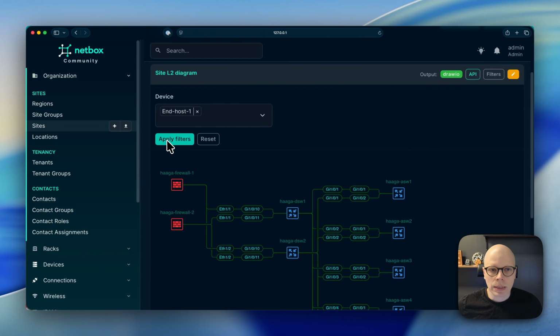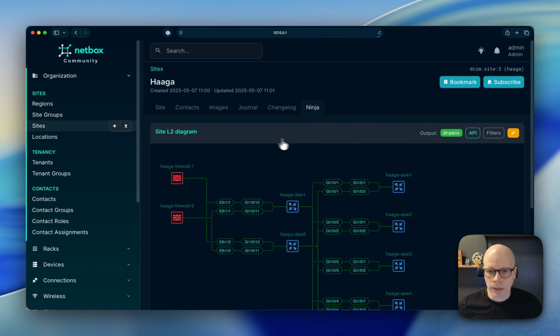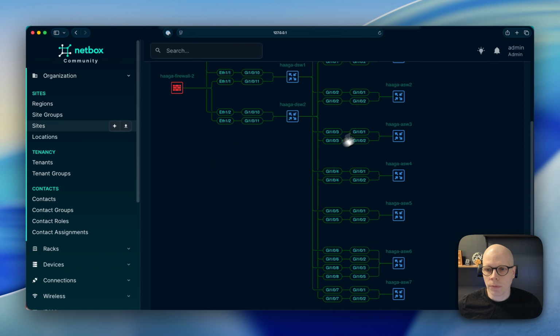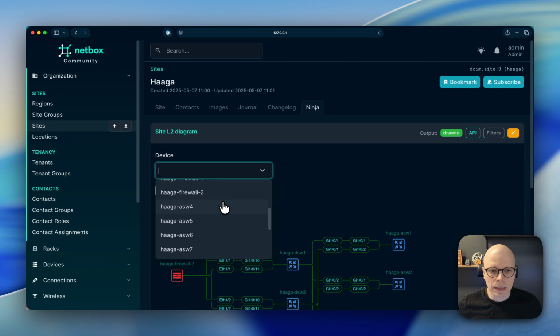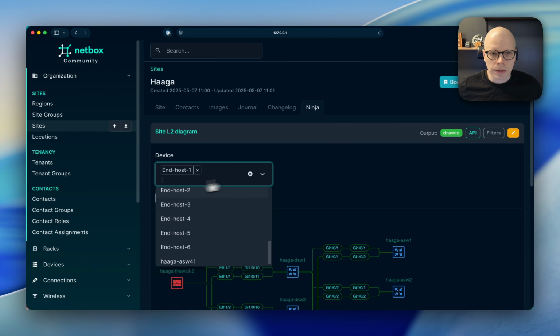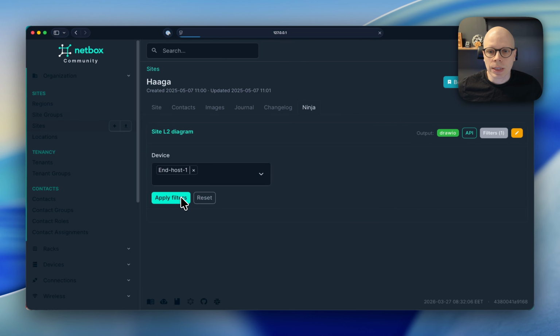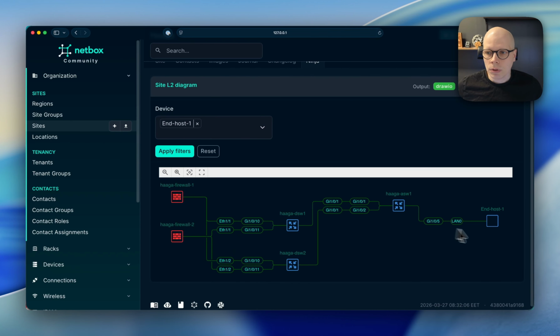And what I did was that if the user does not provide anything like this, we can see the normal diagram of all of the devices, the network devices. If the user provides a value for that filter, it changes the diagram. So now it only shows the end host. This wasn't shown before, its connections to the access switches, and these access switch connections to the distribution switches, and so on.